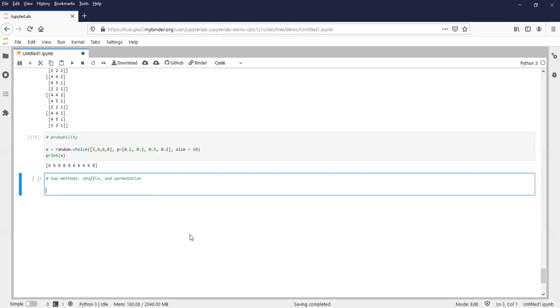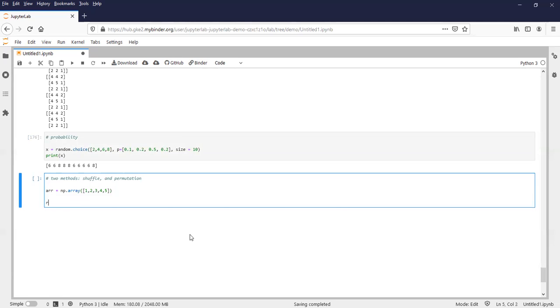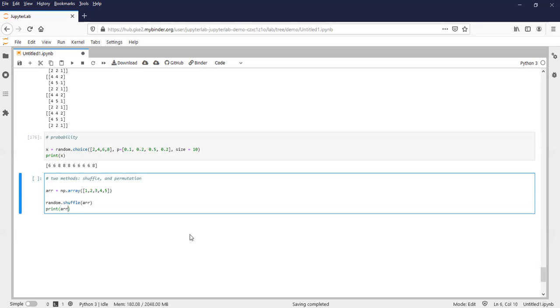Okay. So if I declare a variable arr, np.array for 1 to 5. Here, random.shuffle(arr) and print the arr.